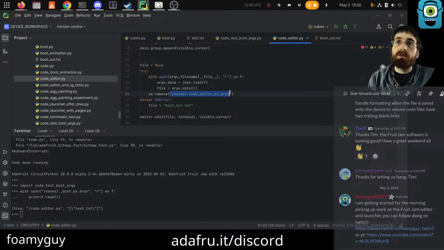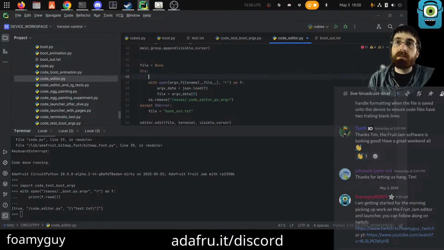And then we will remove the same file. Doesn't really matter, we could just call that again, but it feels wasteful to call the function another time. Store the string for a minute.